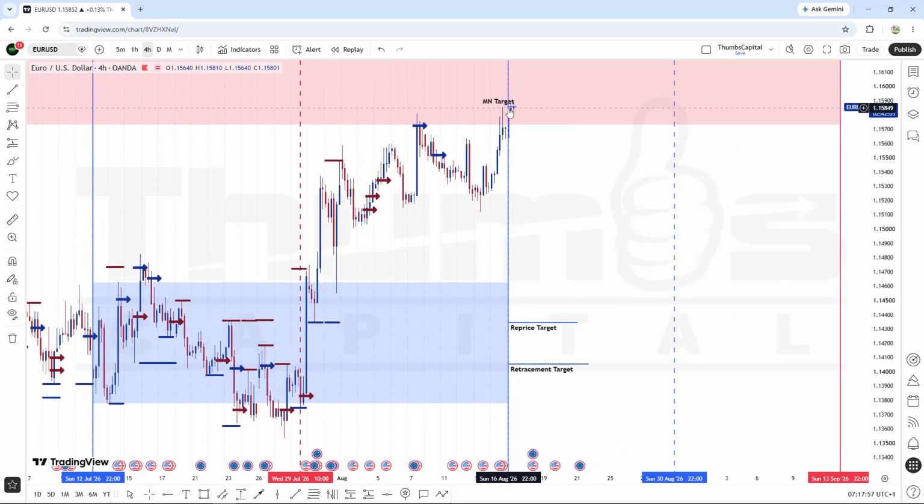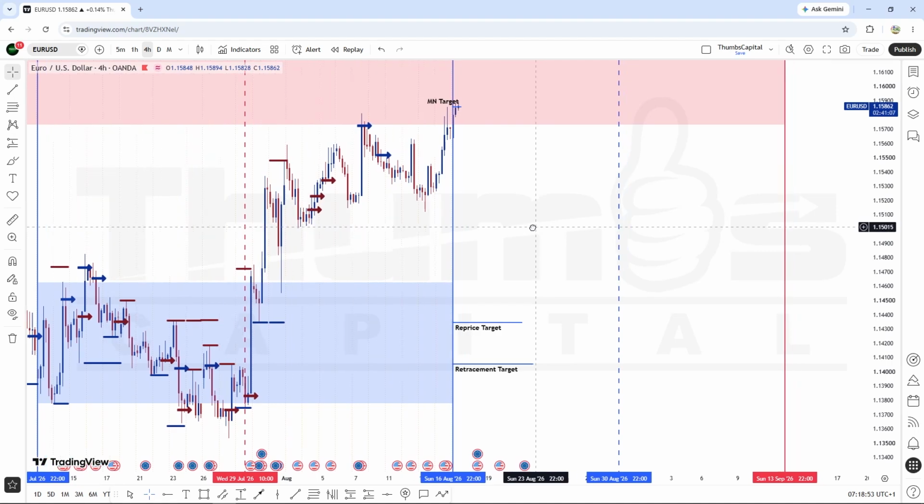So right now the new monthly contract has started. We are still inside the control block formation, which is a region I don't like to trade in because anything can happen. The institutions are currently positioning for the monthly contracts, and price can decide to go any direction. It doesn't matter, because what matters inside the control block is the orders that the big institutional players are placing on interbank level.